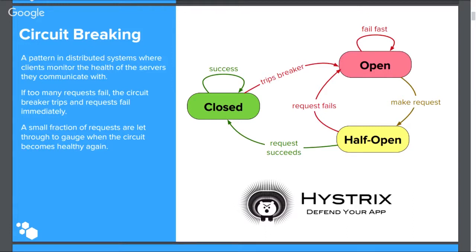In the open state, almost all requests just immediately fail. We don't even try to talk to the server and risk getting stuck in a retry loop or a timeout. We still allow a few requests through to judge when the server becomes healthy again. If those fail, we just go back to the open state. If they succeed, we go to the closed state and we allow requests again. And to actually do this, we used a library out of Netflix called Hystrix, which implements a bunch of useful reliability distributed systems patterns.